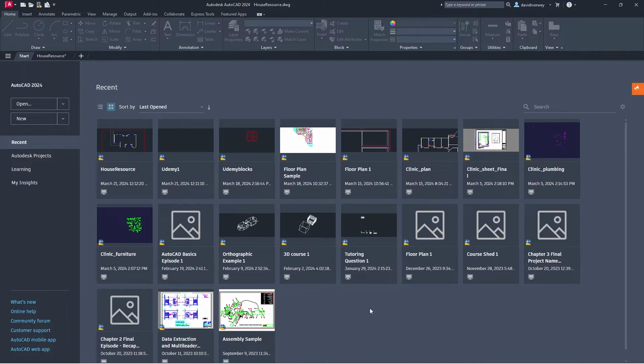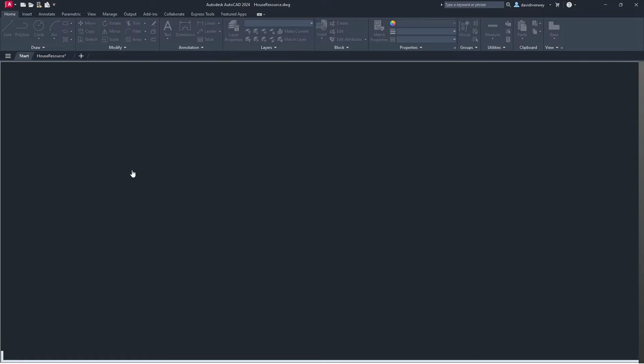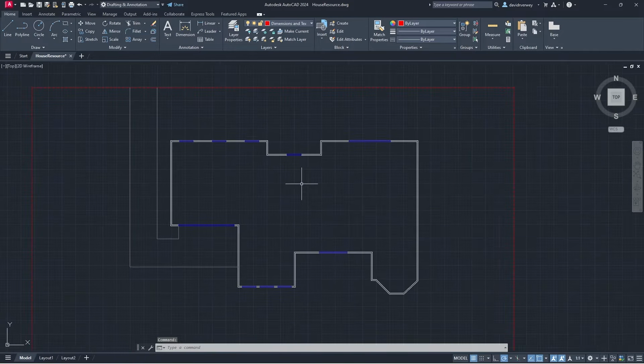You're going to notice last week that I gave you a resource to download. Please download it and open it in AutoCAD. I have it right here, and I'm going to show you what we're going to do. So just click on House Resource, which is what I gave you. Double click it if you downloaded it, and it should automatically open in AutoCAD. If it doesn't, right click on it, and it'll show you the drop down menus. Just click Open With, and then Open with AutoCAD. So just click House Resource, and we'll be brought to this.